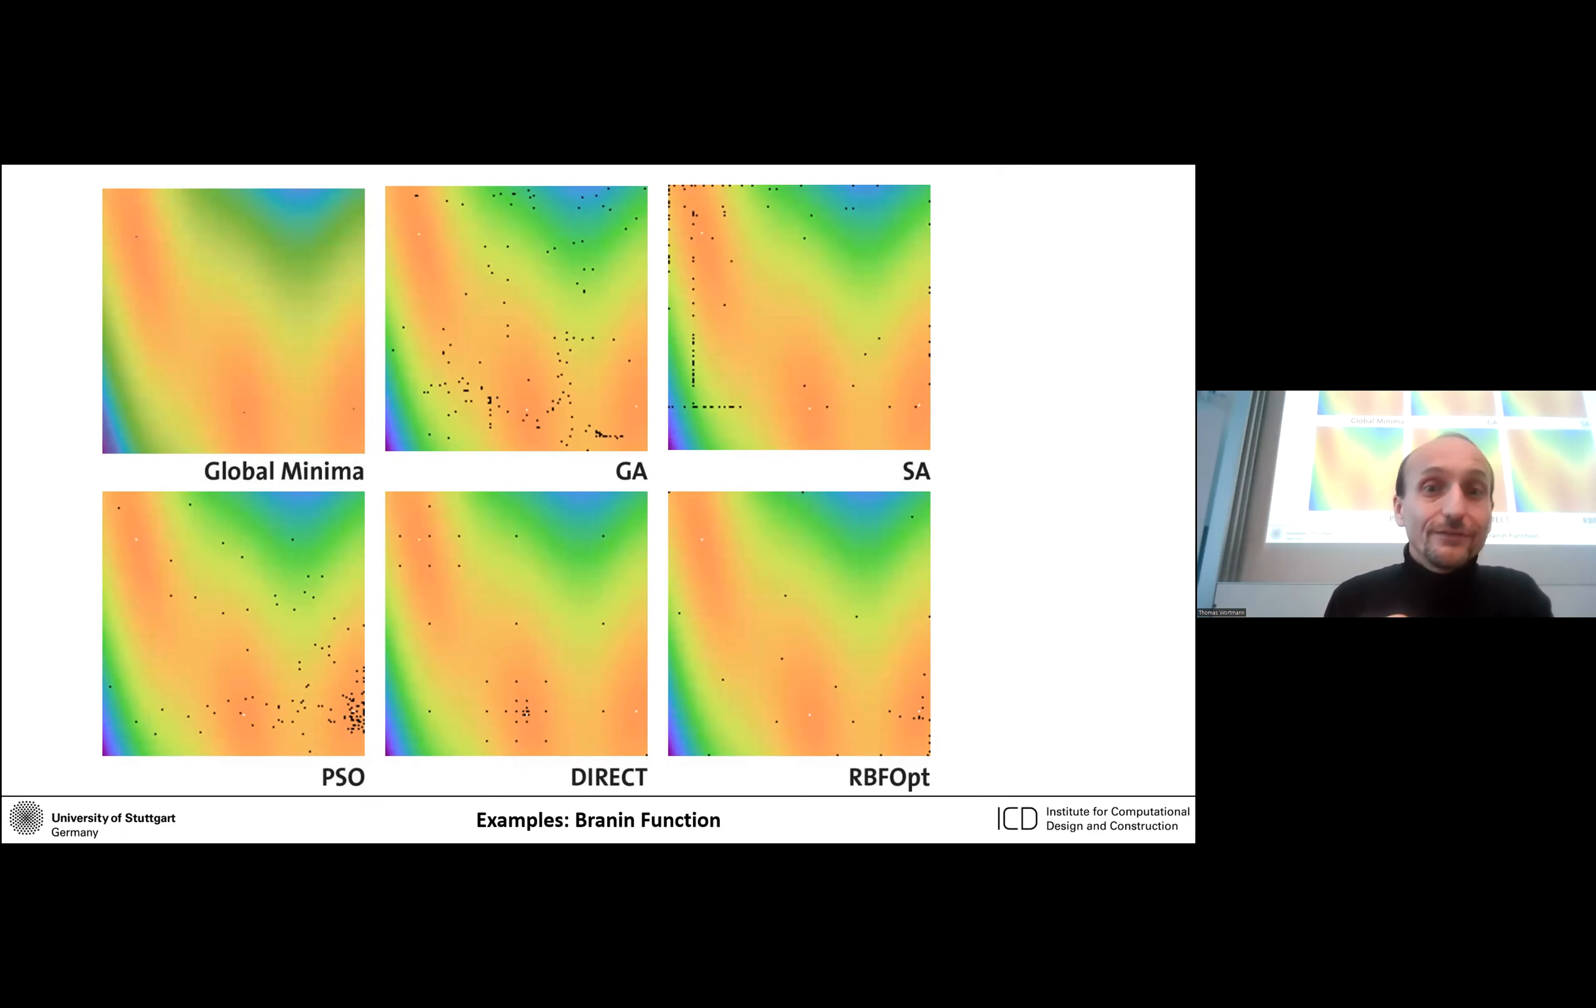We can see different algorithms here. What you can see is first of all there's different amounts of black, so there's a different efficiency in the search. There's also really different strategies. You can see how the different strategies result in a different picture. The genetic algorithm is still ongoing. It's this kind of quasi-random, it's very hard to actually see a logic in there except that there's a sort of densification around this point. By the simulated annealing, that has this property that it does these kind of linear type searches. There's a particle swarm here where you can see the particle swarm. DIRECT, something completely different - DIRECT stands for dividing rectangle. It's a subdivision approach where it will always divide the space. It will subdivide where it thinks that the optimum might be.